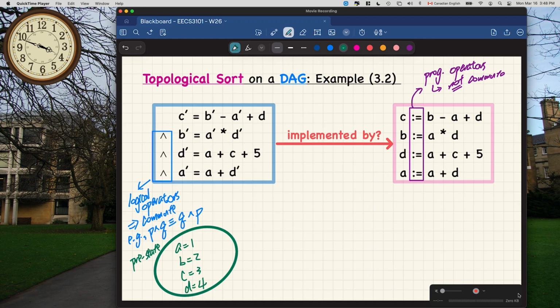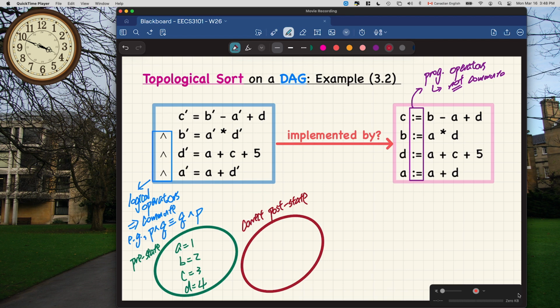All right? And then I'm going to look at the correct post-states. And I'm going to do it in this particular order.